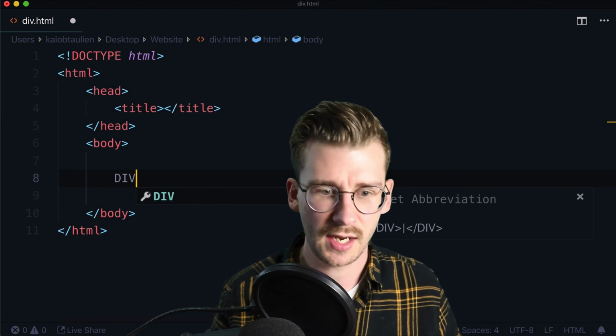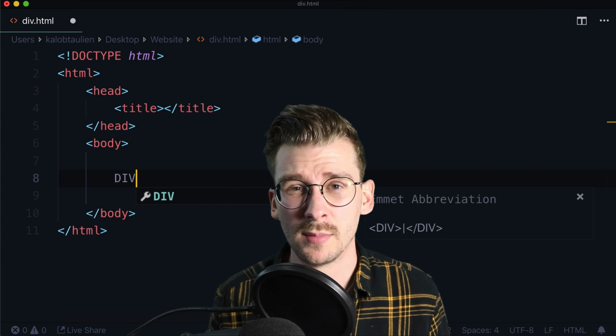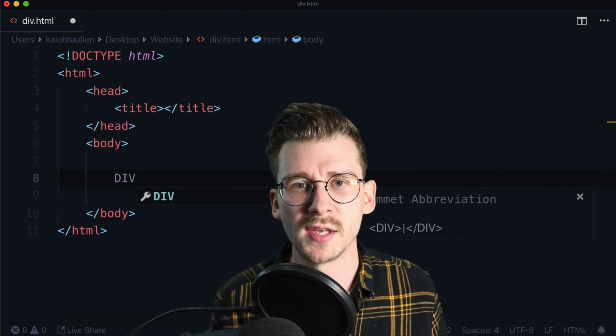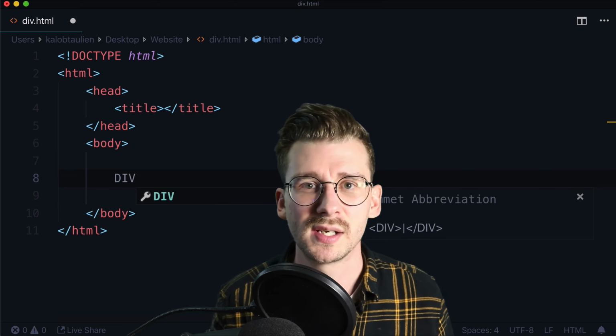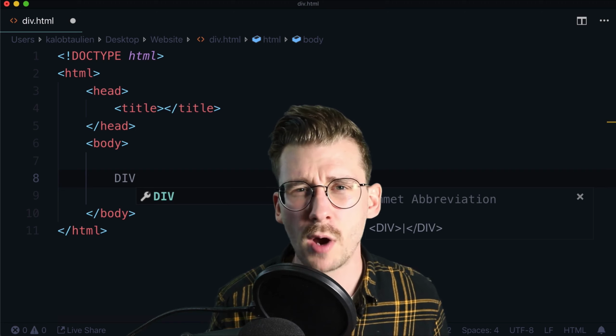All right, let's dive into some real world code here. The most popular HTML tag by far is the div. The div, which you can just see behind me here, is just a dummy element. It's just a divider. It's a block element, so it's going to take up as much width as possible, but with a little CSS, you can change its entire behavior. And again, it's the most popular one out there.